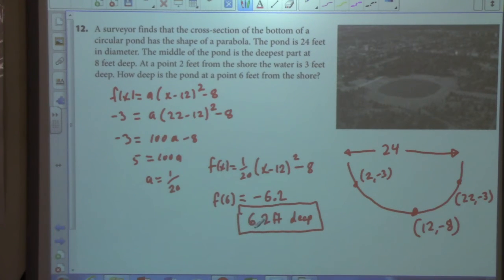Now the other answer that someone else got was, instead of using what Jay did, she used the point 0, 0. Because if the thing came right to the surface and intersected the surface evenly, we could use 0, 0 instead of 2, -3, right? But if you did, it's going to be different. I think it would be exactly 6 feet deep if you did that. Yeah, Ben makes a good argument here.